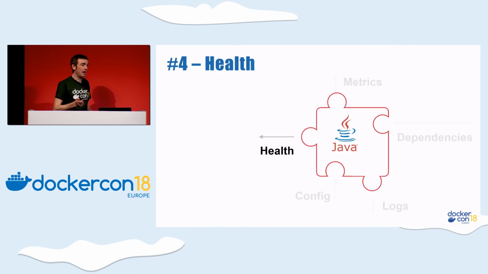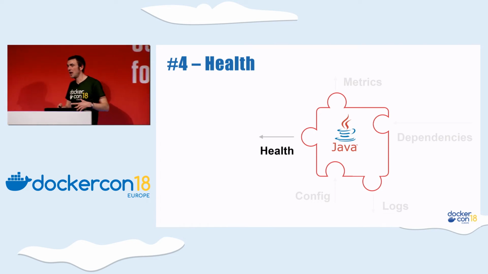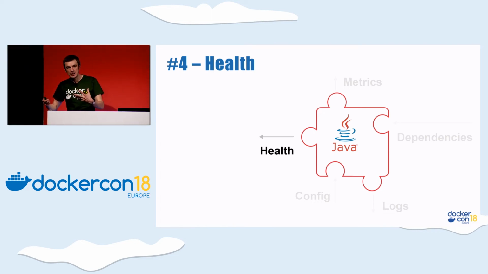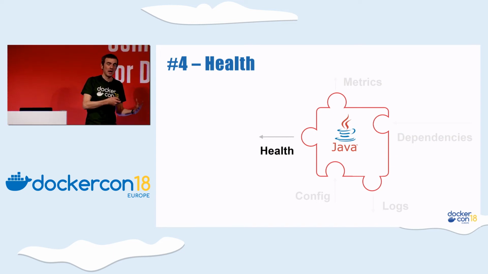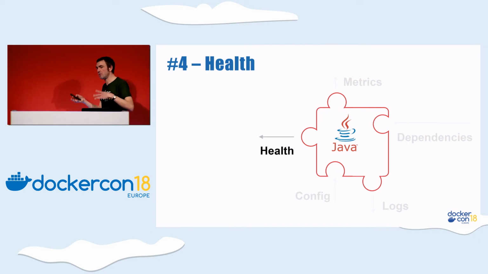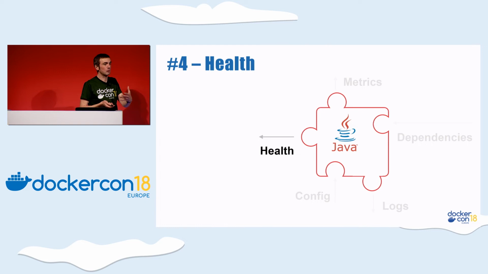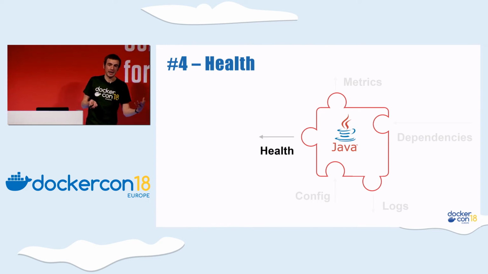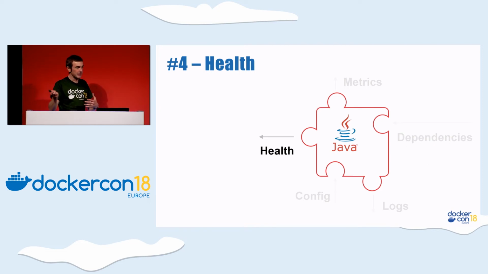Okay, the fourth one is health. The dependency check is at startup; you do that once. The health check is something you run repeatedly. So it's telling the container platform that your app is actually healthy. Docker has a kind of rudimentary way of doing checks. It will check that the process that starts your application is still running, and then it will say the container is running. If that process dies, then it says the container is dead, and then it will do whatever evasive action it needs to do.